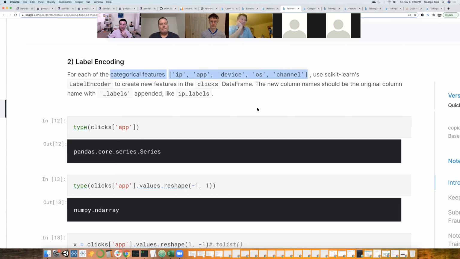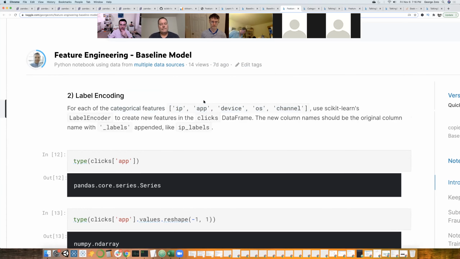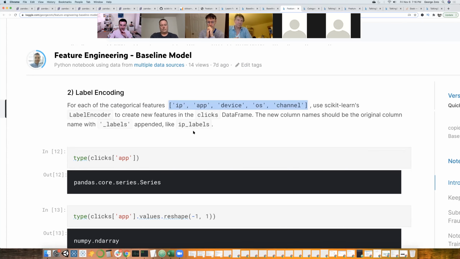So I don't know what kind of encoding scheme this competition used, but I think, for example, the minimum value of IP or the maximum value of IP, I don't know what it is. It could be some huge number. And if we use our own encoding mechanism, let's say for some reason that IP is very popular, then if we encode it on our own, then probably that will have a smaller value, let's say like a 0 or 1 or a 2.